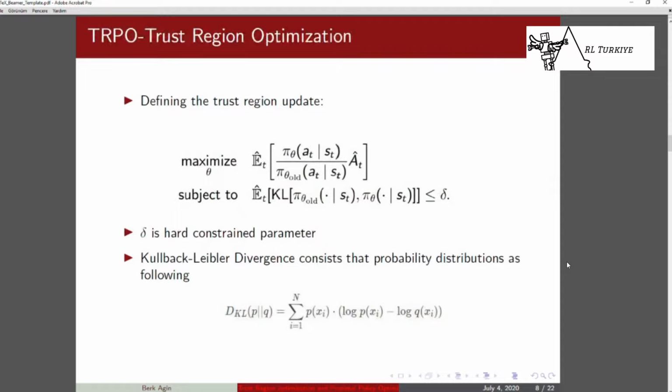But this is the very important point: the delta parameter is the constraint on the step size for trust region optimization. So delta is a hard constraint parameter. After updating our objective function, we control the step size in here.